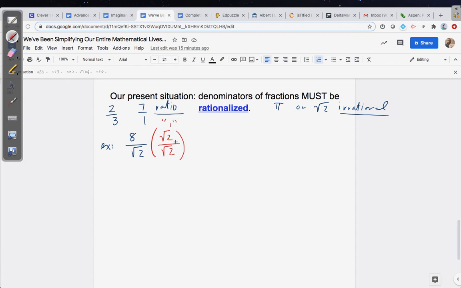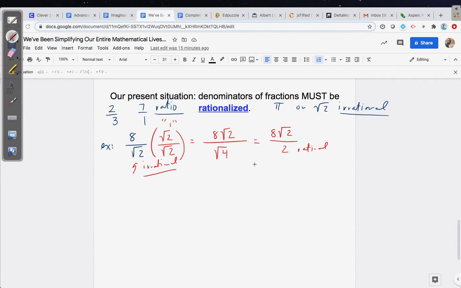Now, why did I choose this version? Because in the denominator, if you take a radical, a square root that is, and multiply it by itself, look what you've got. You've now got the square root of 4, and up top you've got 8√2. It actually looks pretty messy, but in actuality, you end up with 8√2 over simply the number 2, and 2 now has gone from being root 2, which was irrational, to being 2, which is totally and completely rational.